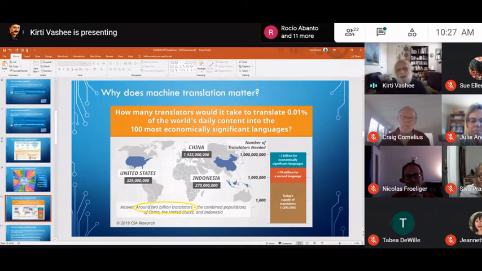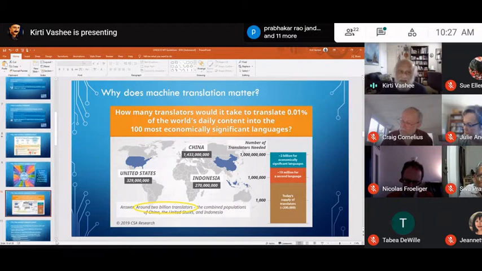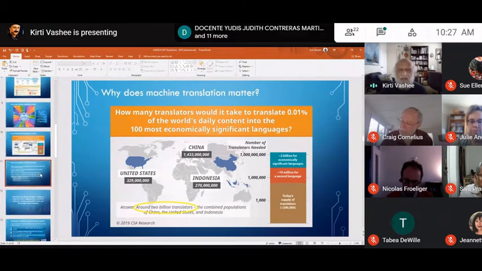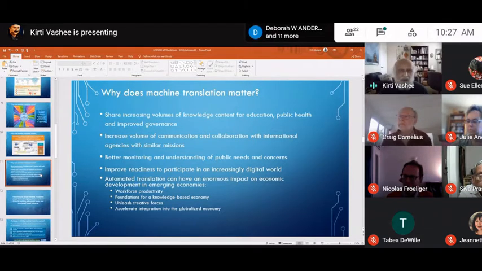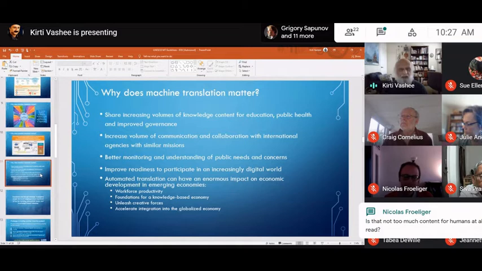So, what this really shows, I guess, is that there's too much content for human translators to do everything. And that if you do not use this kind of technology, your presence in the forward-moving digital momentum and economy is going to be marginalized. And so that it's in the interests of every nation and every major language to have some kind of machine translation presence, because it means that the people who speak that language have access to more information and can participate in the world in their own language.